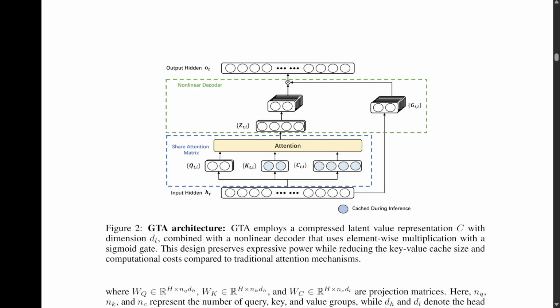And the nonlinear decoding part, does that add a lot of cost? It adds some computation, but it's done on the fly for the current token. The paper argues this overhead is minimal compared to the massive savings in memory bandwidth and storage from the compressed cache. So GTA strikes this really nice balance: scalable memory via the compressed cache, expressive power via the dynamic nonlinear decoding, and overall computational efficiency. It's aiming for that sweet spot.